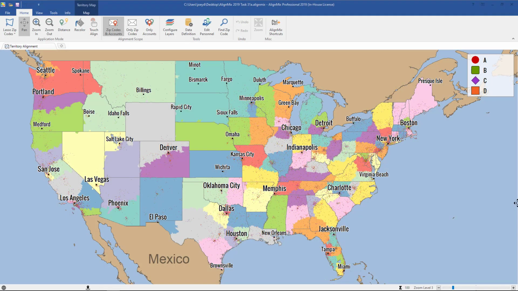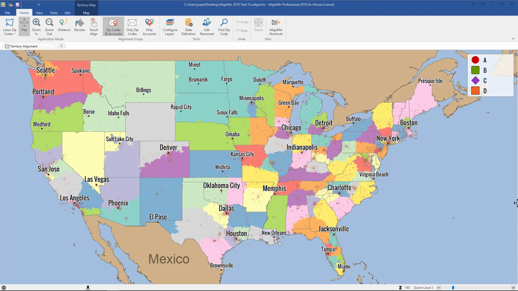In this AlignMix video, you will learn how to assign districts to regions. I should emphasize at this point that creating a hierarchy is only available to AlignMix Pro users. So Pro users are able to create territories, assign territories to a second level, by default that's districts, and districts can be assigned to a third level, which by default are called regions. AlignMix standard users, the free users, are only able to create territories and cannot create this hierarchy of assignments.